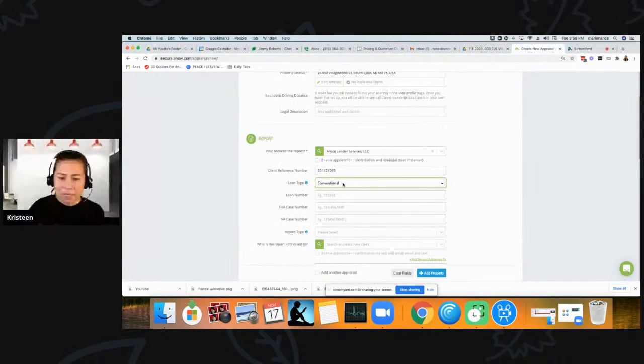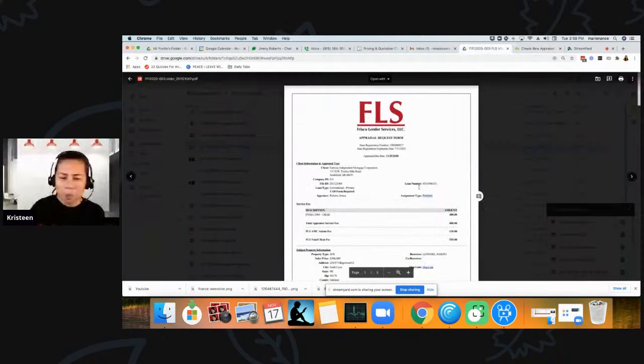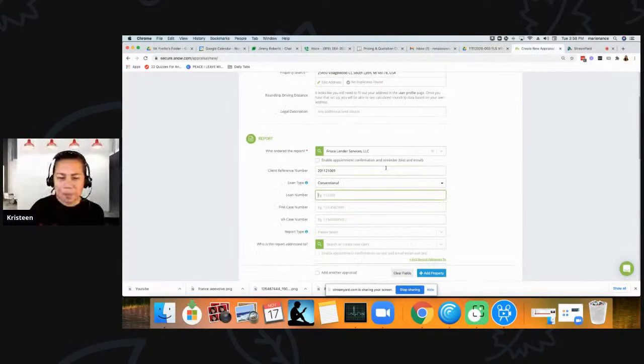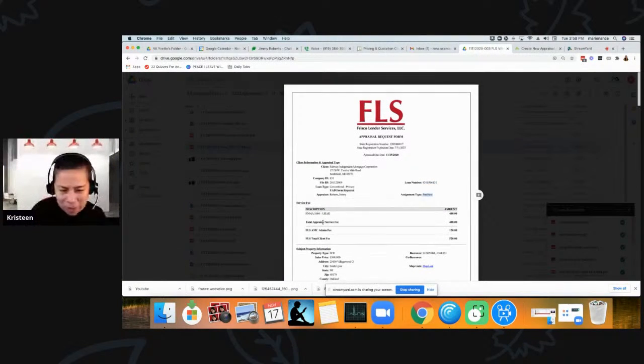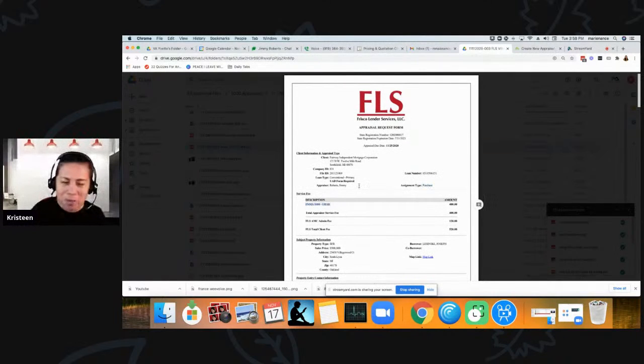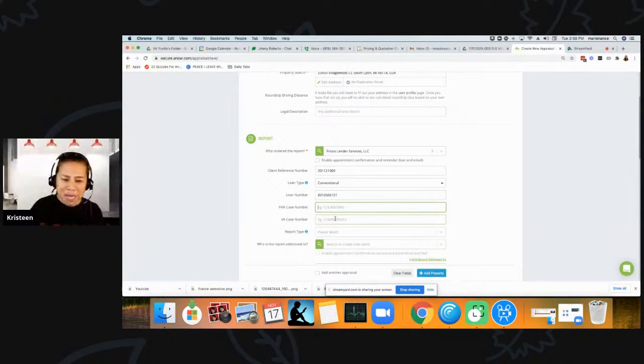And next we're gonna do the loan number. Loan number is right here, so you just enter that. If it's an FHA case, which means it's a special type of inspection, they require more things to be inspected. Let's see if this is one. If there's no indication that it's FHA, usually it will say here, so it's not. Next is VA. This is not VA, this is a regular or private company, not Veterans Affairs.